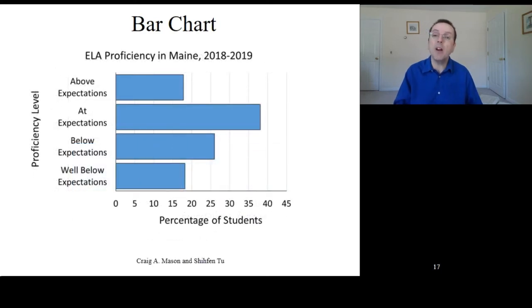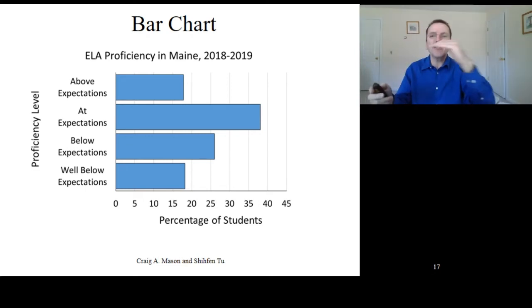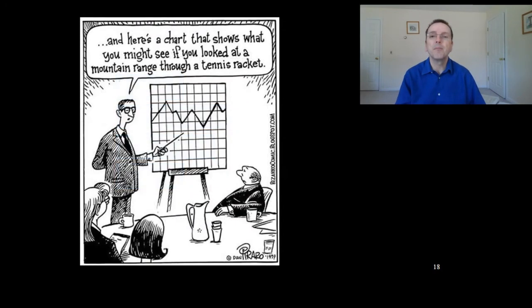Now, before moving on, just want to point out, you may also see bar charts where the bars are running left to right instead of up and down, and that's perfectly okay. Now, bar charts are a way of visualizing a frequency distribution for nominal categorical data or ordinal data.